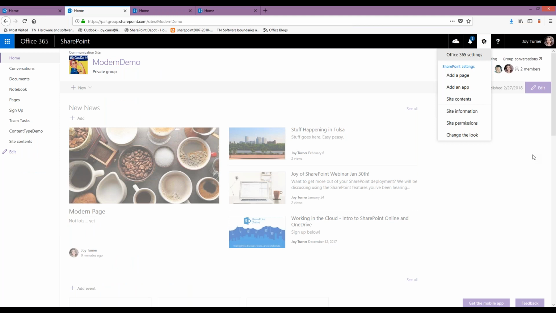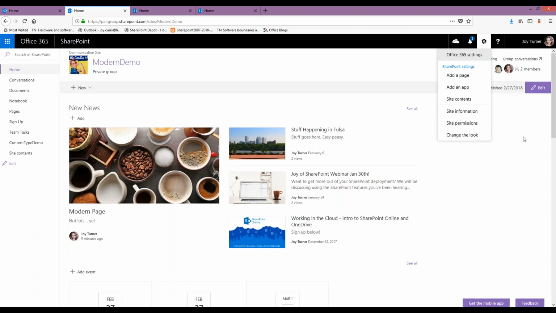So while we're talking about pages and page editing, let's talk about branding. That's still a little locked down, though changes are coming. There were some articles published recently with some information on some ways to manage branding your pages with PowerShell. There's not a visual designer out there yet, kind of like we had in 2010 and carried over into 2013, to let you do a lot of custom changes, especially on the communication sites.